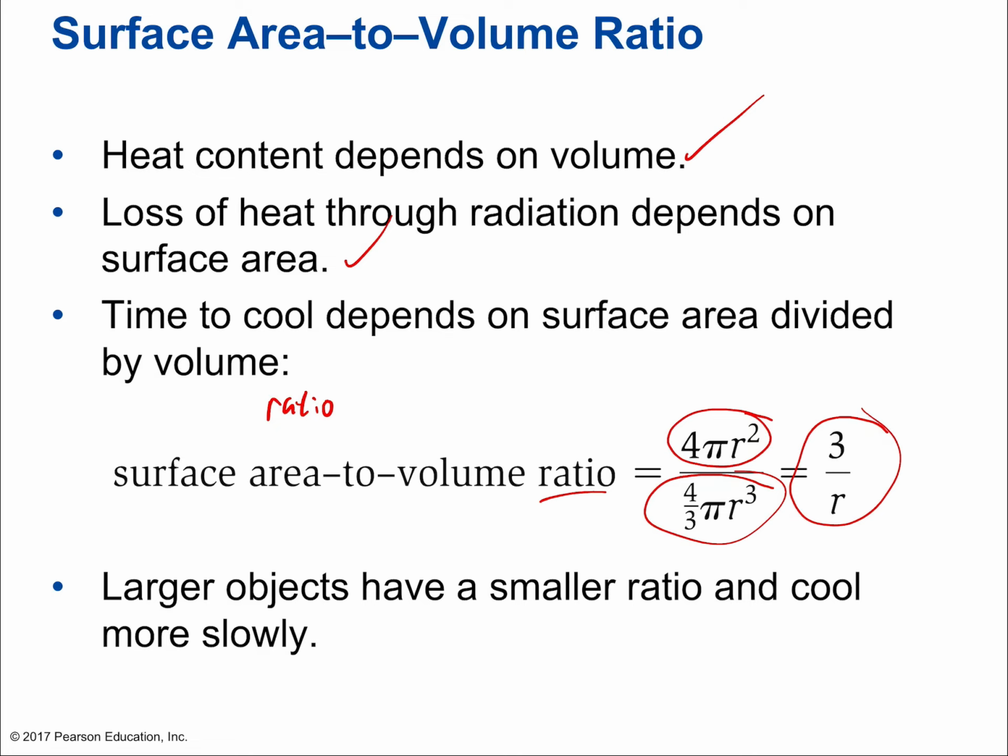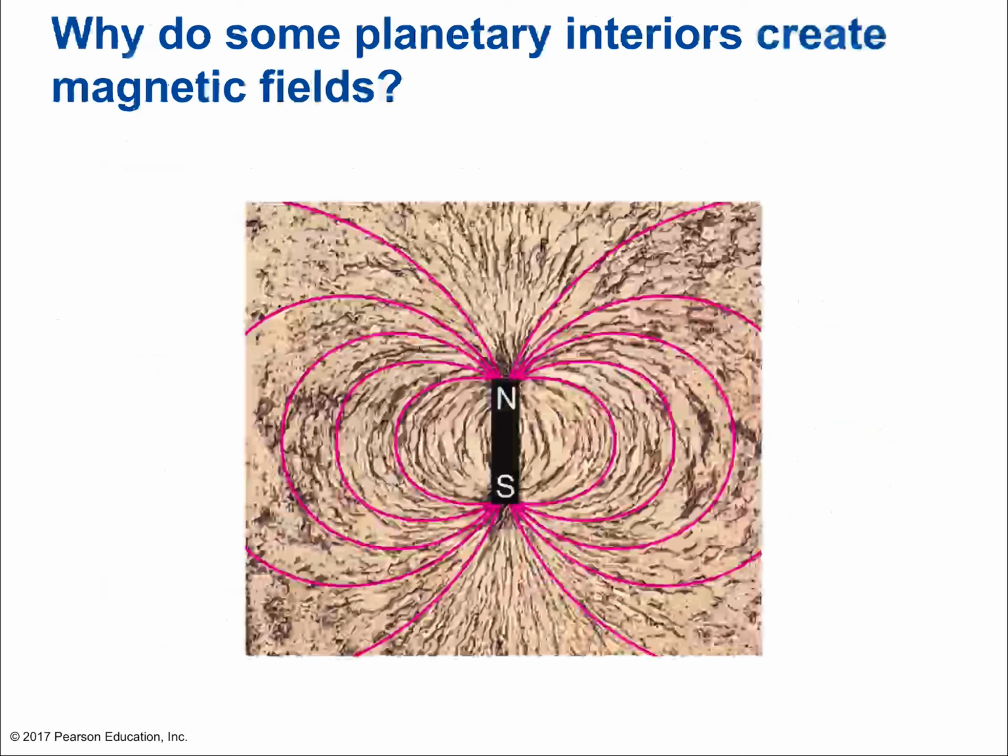All right? So that means if you double the radius, then your rate of cooling is 1/2. You cool off 1/2 as fast. Well, times 3, because you do have that 3 value as well. But the rough ratio is 1/r. So hopefully that makes sense, right?